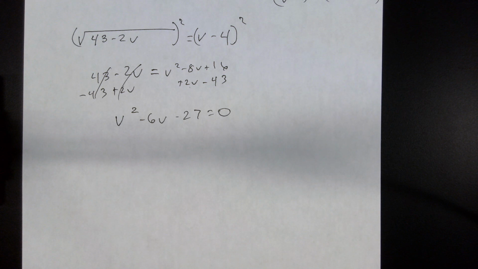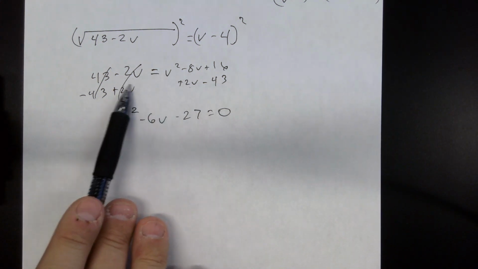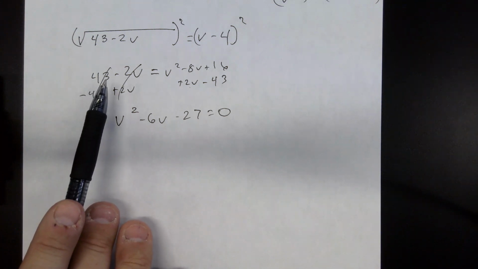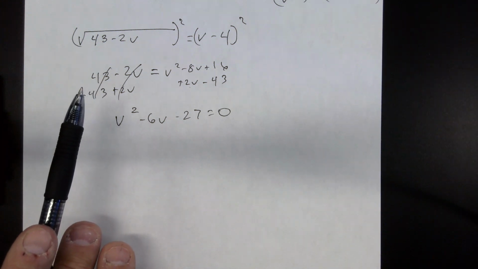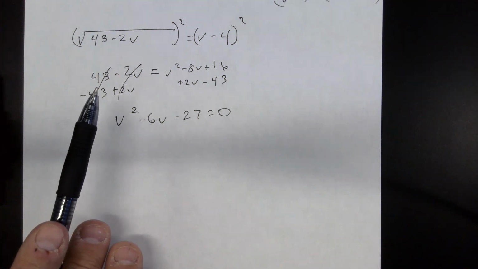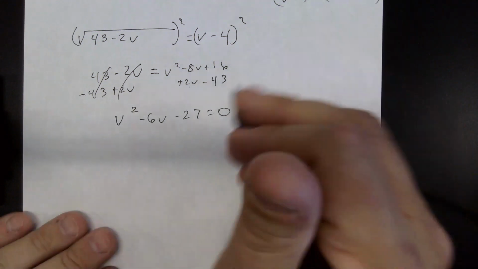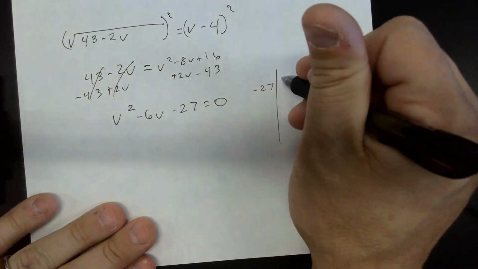I would never make my squared negative. Okay, you can do it with a negative, it just makes it a lot harder of a problem. So a lot of times people see this problem, they try to bring the squared over to here. Never. My squared will be positive. You'd have to factor out the negative and then you have to move it. It's a nightmare. Okay, we don't do that. Our squared is positive. Understand? So keep your squared positive. Okay, we're to here. Two numbers that multiply together to be negative 27 and add together to be negative 6.